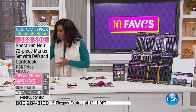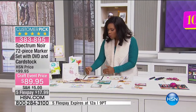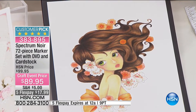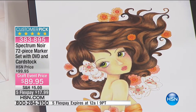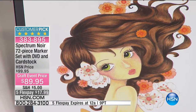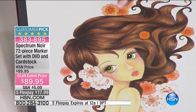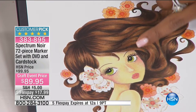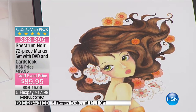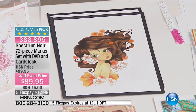So if you've ever seen, let me show you some examples first. Let me show you this because I think this is a perfect example of what I mean. If you've ever seen artwork done in this way, do you see her hair? And the highlights in her hair, this was not done with a printer and a computer. This was not done with paints and a painstaking artist. This was done with the markers that were used in this kit. Do you see how you can see her highlights and lowlights? You can see the dimension in her hair, even in her makeup and her skin. This is why alcohol markers are different than just basic markers that you would buy on the shelf. It's because you can get this beautiful blending effect in all of your projects.